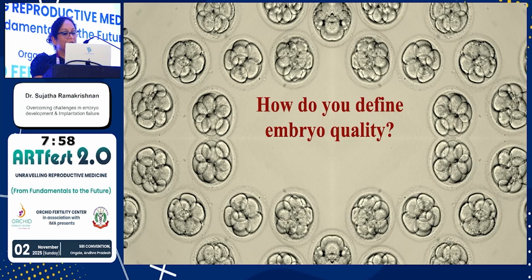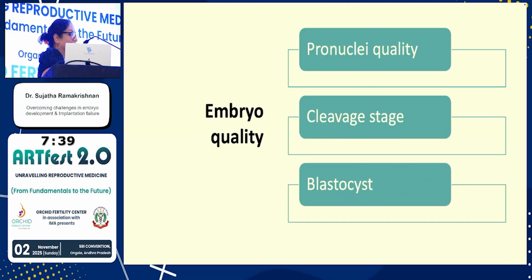If the embryo quality is good, now before we even go into that, there is something I would want to spend 2 minutes on. How do you even define embryo quality? Because when you talk to embryologists, they would say that the embryo quality was very good. No, but then there are certain strict parameters. Let us start with, it has to be a good pronuclei. It has to be a good cleavage stage embryo. It also needs to be a good blastocyst.